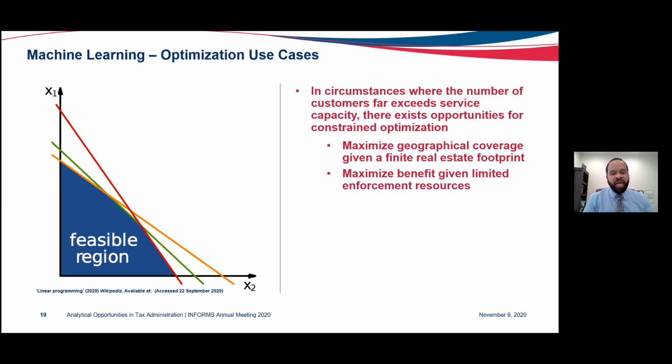A related issue is that taxpayers have to interact with IRS personnel. So if you're going to hire additional staff, where do you hire them so that they're able to interact with taxpayers in such a way that minimizes travel costs to the service and the taxpayers? Another situation, somewhat related to the simulation example I just mentioned, is if you're given a set of enforcement resources, how do you deploy those resources for maximum benefit? Again, a lot of different opportunities in the constrained optimization space. But the challenge there is that things tend to be really dynamic, so it's hard to make it a deterministic problem. How to do that under uncertainty is the largest challenge.